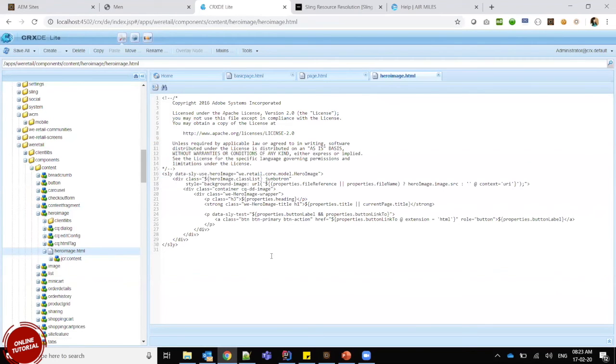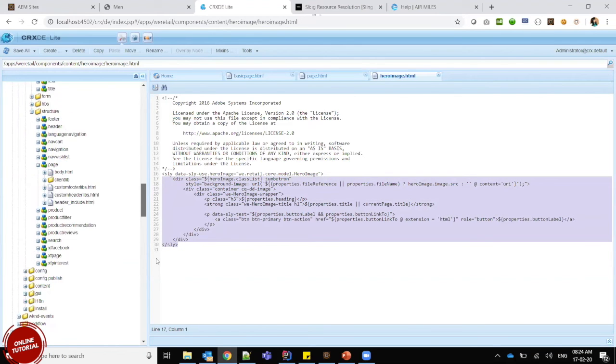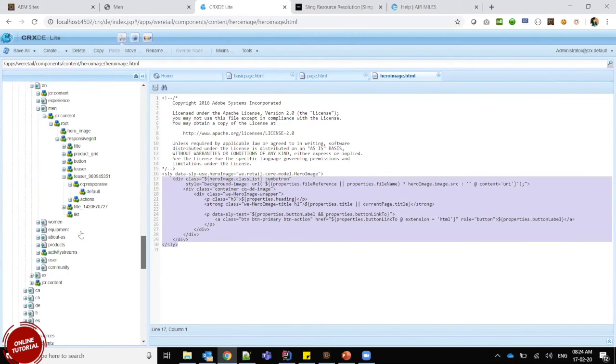From this local script, if you see, it is using data-sly-use, which uses the Java class. To trigger the Java class, you use this particular script. Yes, I'm using this particular Java class to get certain values and render those values. A few values will not be present here, which will be taken from the super type. So it renders this particular script for the hero node. The first node under your main page was your hero image.